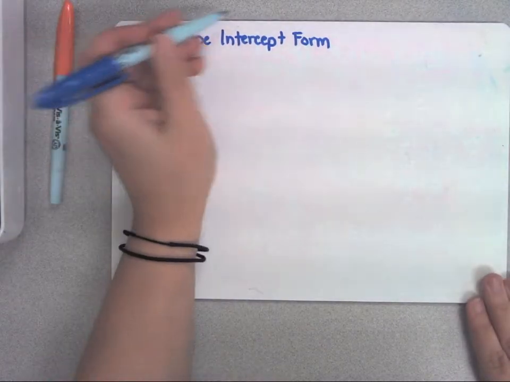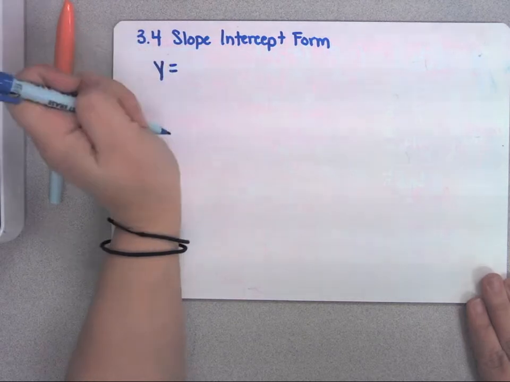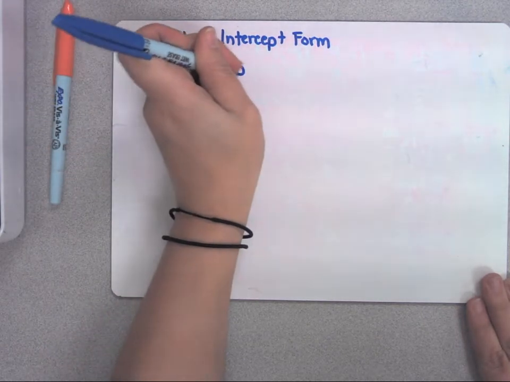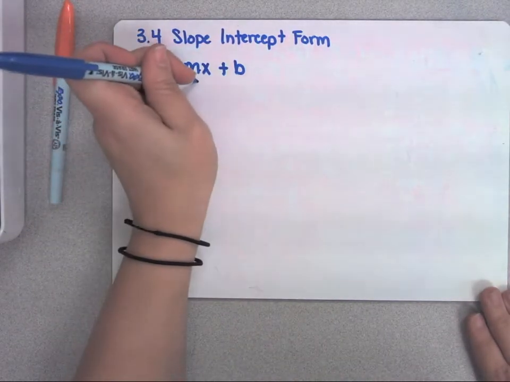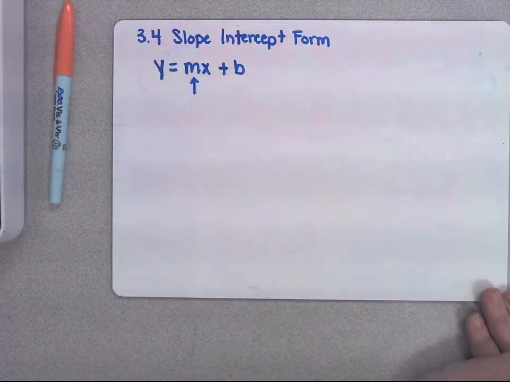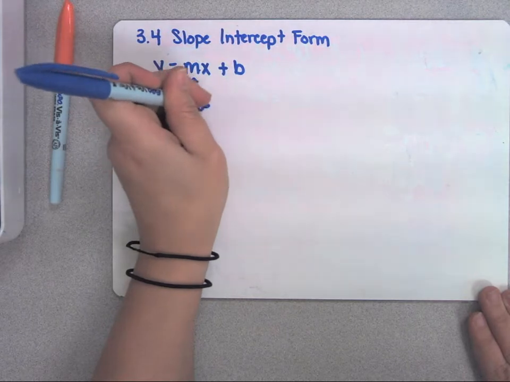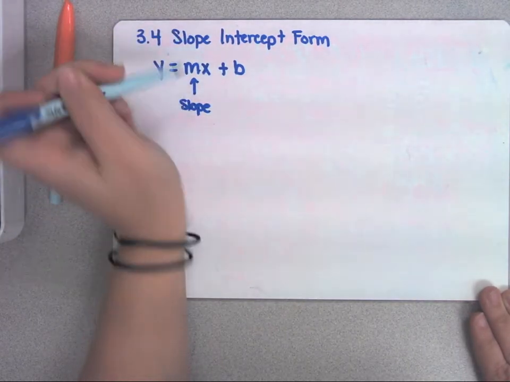Okay, so this is a formula. It looks like this. Y equals mx plus b. Oh, I remember that. That's coming back to you. We just talked about this yesterday. What does m stand for? Slope. Okay, look, the word slope is in the title, slope is in the equation.